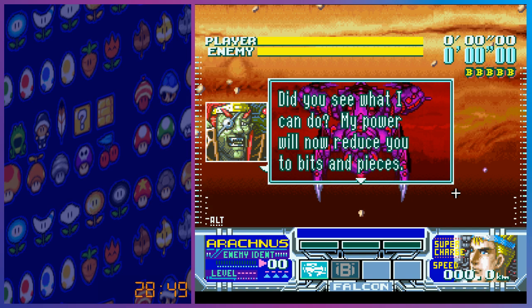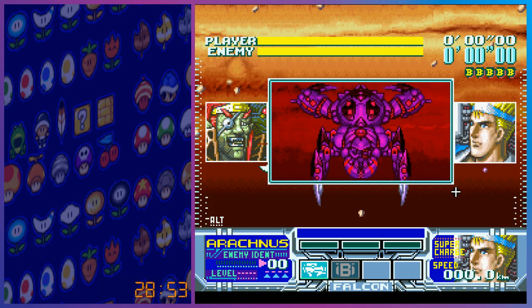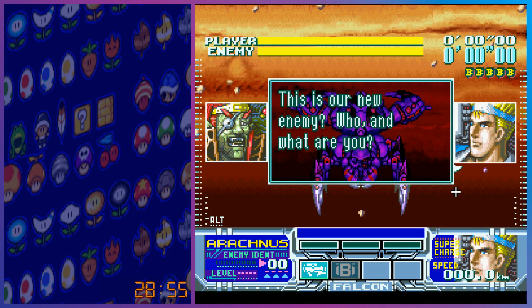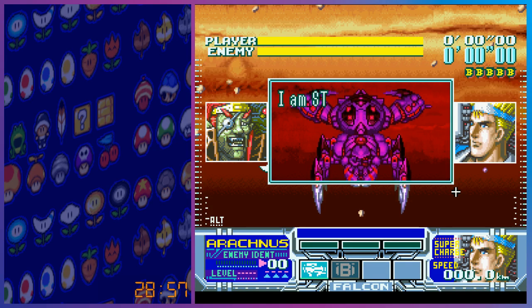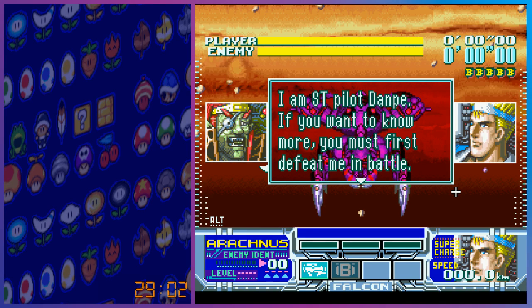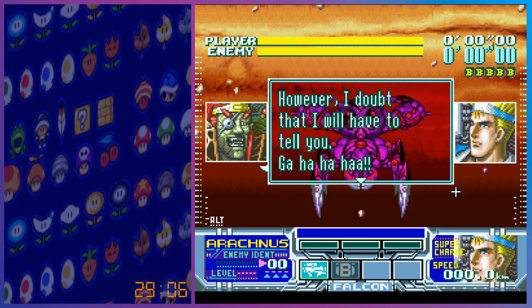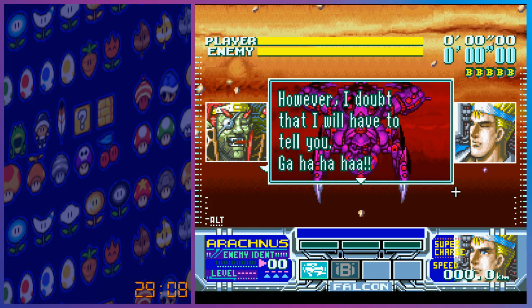You see what I can do? My power can reduce you to bits and pieces. This is our new enemy? Who and what are you? I am the SD pilot, Danpa. If you want to know more, you must first defeat me in battle. However, I doubt you will have that I will have to tell you.